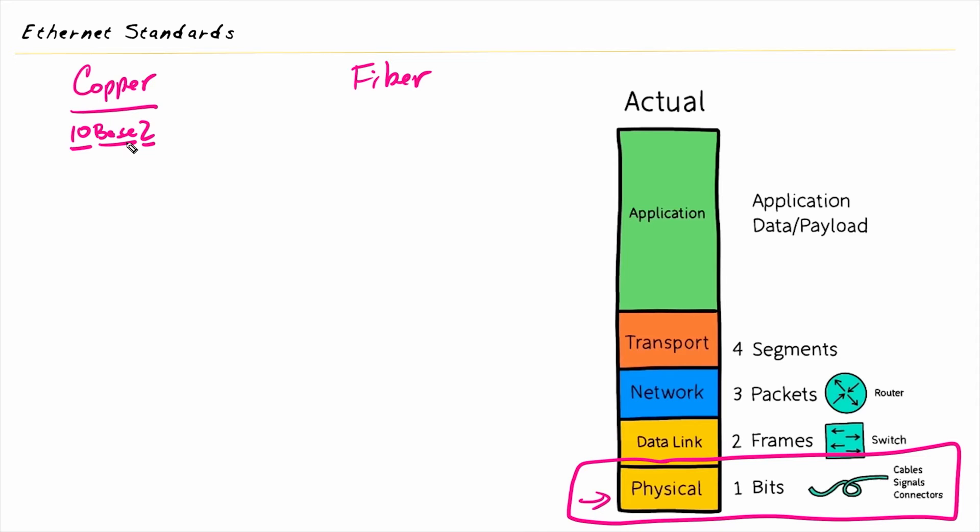Having that decode of what that means is going to help us with the current standards today. For example, if we were using 10 megabit Ethernet and we are using a switch, that would be called 10BASE-T. That T represents twisted pair. And when we're talking about categories 5 and 6 of twisted pair, that would represent unshielded twisted pair. Then as time went on, there was 100BASE-TX, which also used unshielded twisted pair. One of those pairs is used for sending data, and the other pair is used for receiving data. So you could have basically a full highway in both directions, and they refer to that as running full duplex.